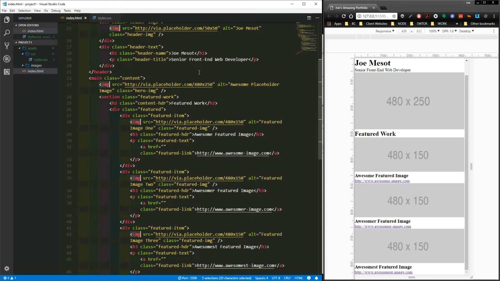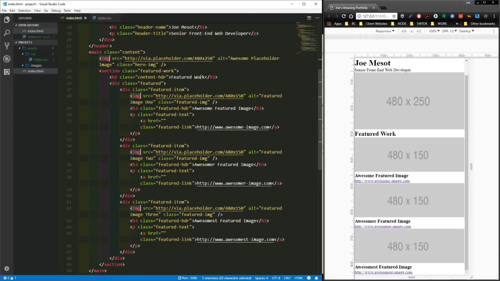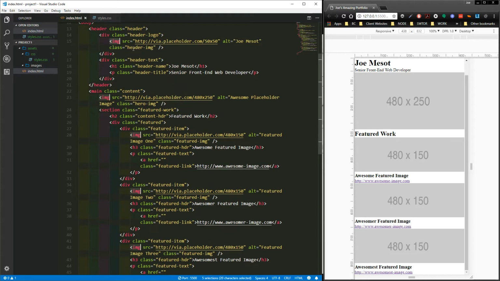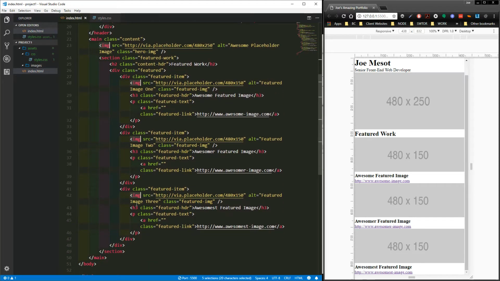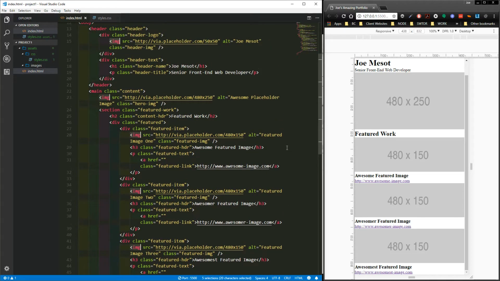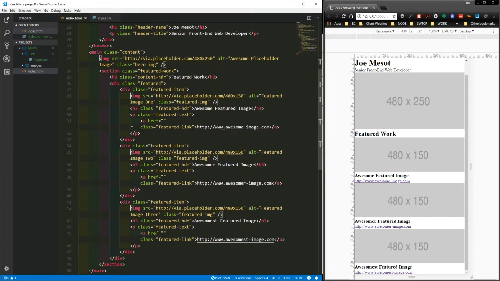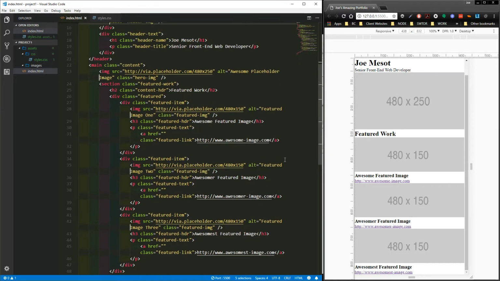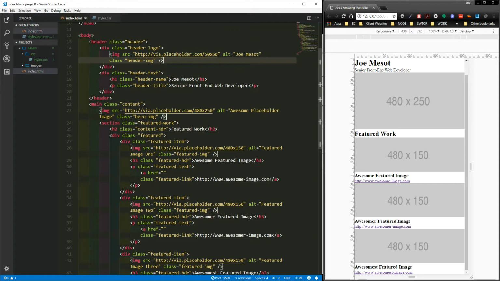When you're working with multiple cursors, you've got to be really careful because they may not always be in the same place. Since all of my image tags are wrapping to a second line, this one wraps at the class attribute, this one's in the middle of the alt attribute, middle of the alt, middle of the alt, and middle of the alt attribute. What I'm going to do is hit the left arrow to put my cursor at the start of the image tag. Now all the cursors are at the start of the image tag. Then I'll hit the down arrow to put them all at the start of the second line, and then hit the End key on my keyboard. That will move the cursor out to the end of the image tags.